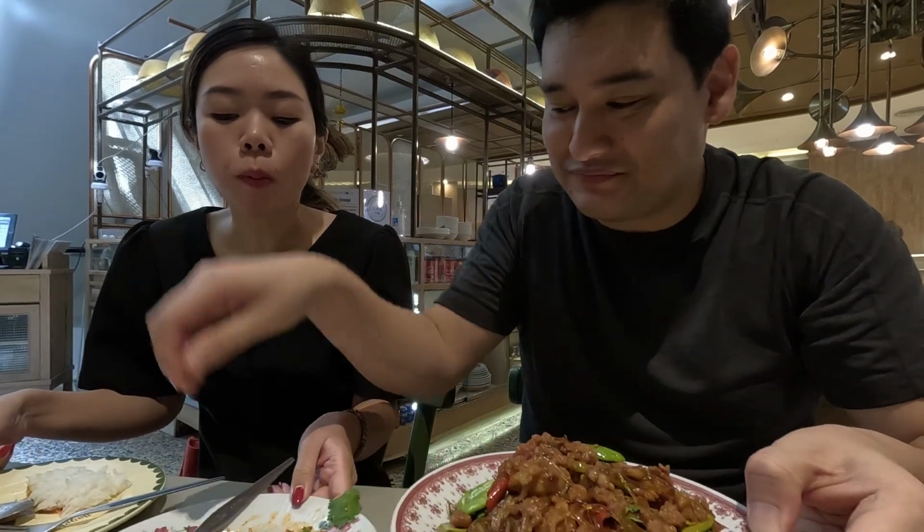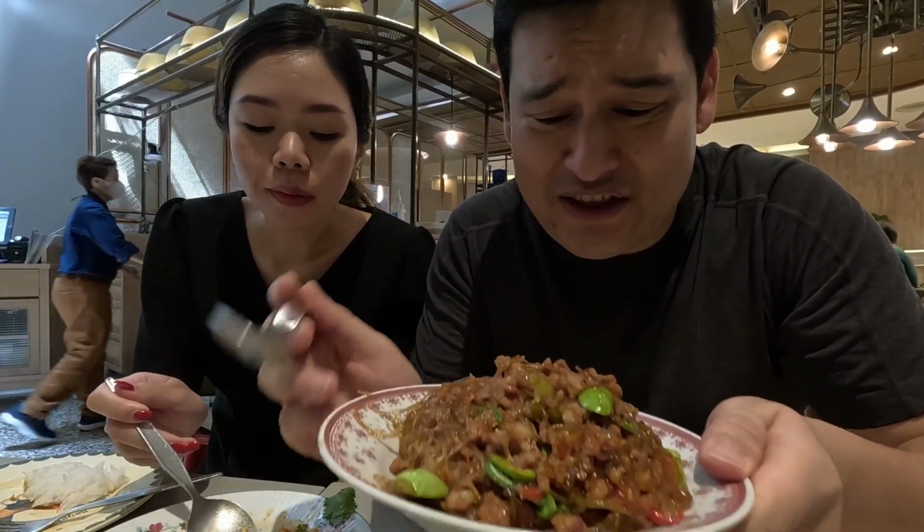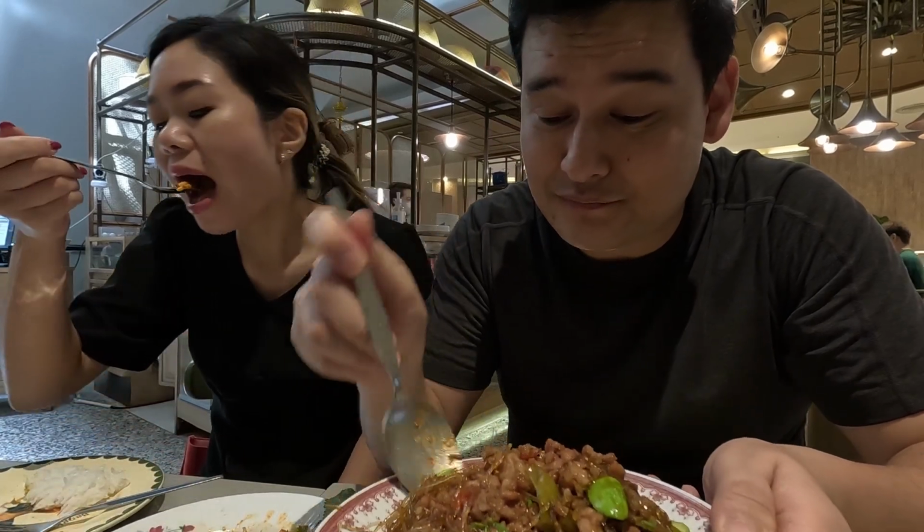Our third and final dish of our lunch is a combination of a lot of interesting things. So we actually have stink bean, which is supposedly pretty healthy for you. It's got a ton of potassium, but it's bitter and it smells funny when it comes out. It's the claim to fame, but I really like it. She doesn't. If you like high sulfur foods, like garlic, onion, then this is your jam.